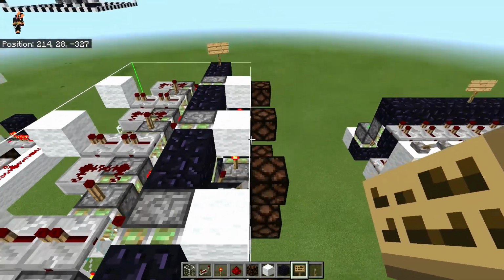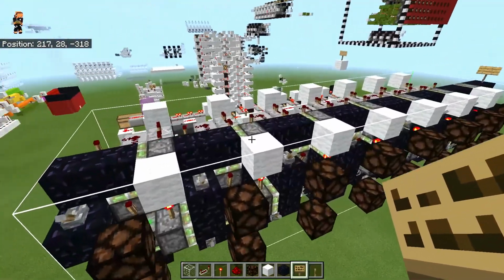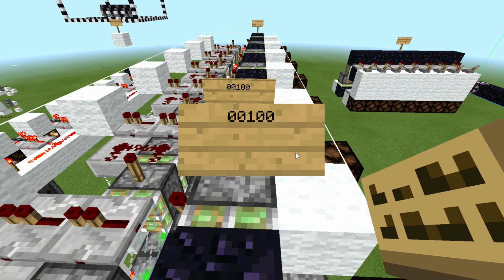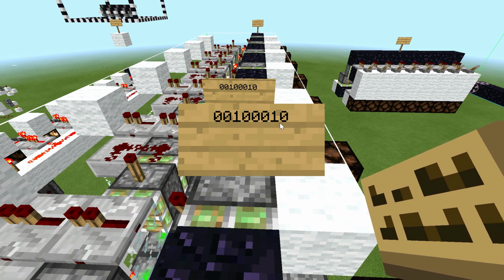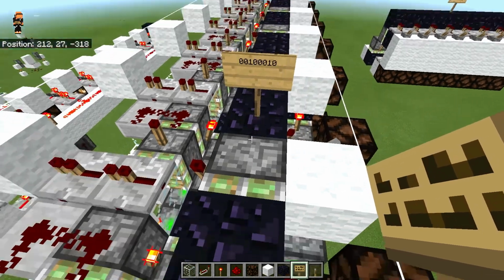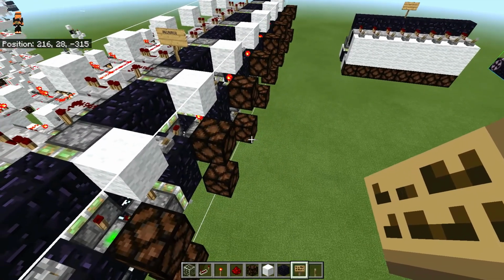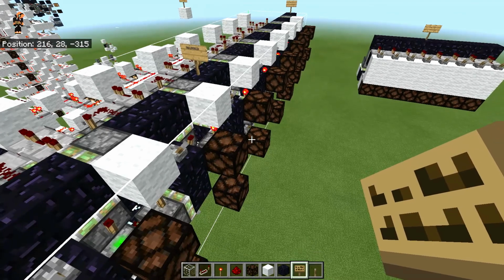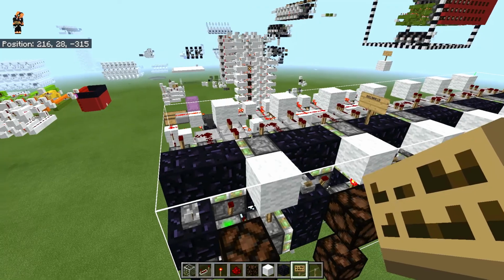I'm going to go ahead and throw in that exact calculation. So we predicted that it was going to be 0, 0, 1, 0, 0, 0, 1, 0. That was going to be the answer for 17 plus 17. So that's 2 plus 32, which is 34. Let's go ahead and add 17 and 17 together. Now this adder, because of the way it's configured to the size of the computer, I have the inputs and outputs on one side of the adder. That way there's no extremely complex inputs and outputs on both sides.